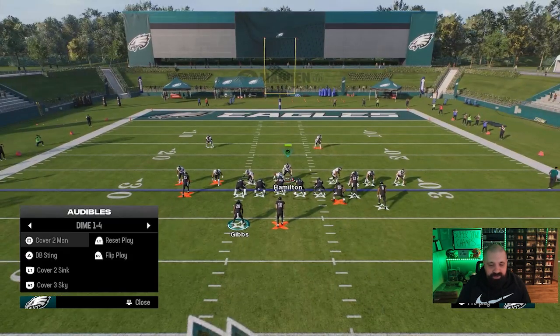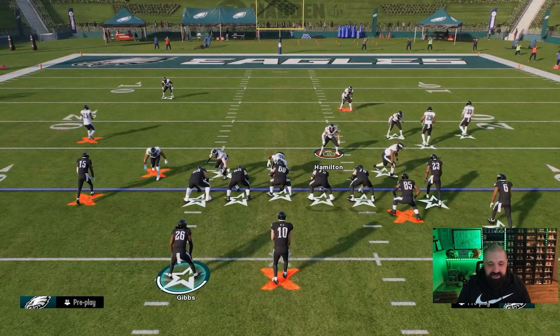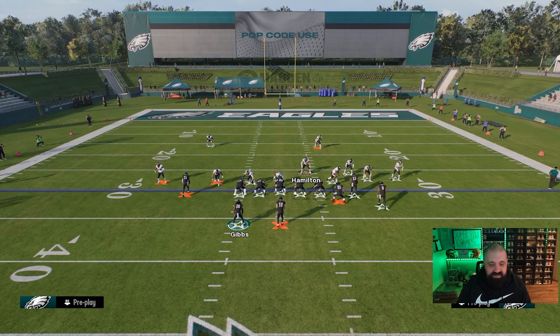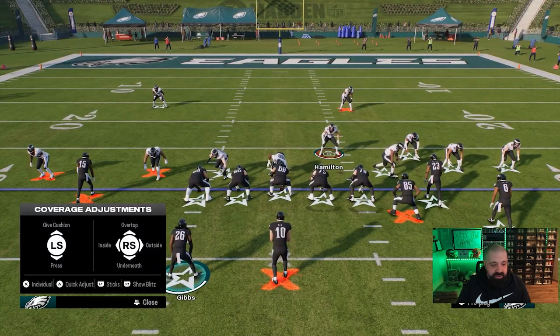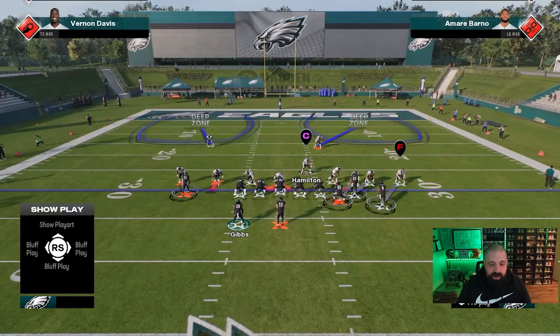And then just one other thing I want to show you here. I don't use it that much this year, but I used it a lot last year, right? So if we're in this defense and I want to go ahead and press everybody, we showed you how to do that: triangle on PlayStation, Y on Xbox, down on the left analog stick. So now we're in a press, right?